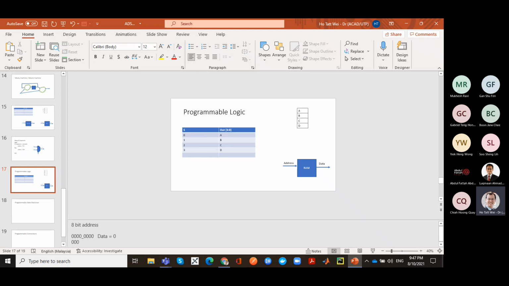Then if you have 0000 and 0001, the data that you send out is also 0001. Here you can set this address.